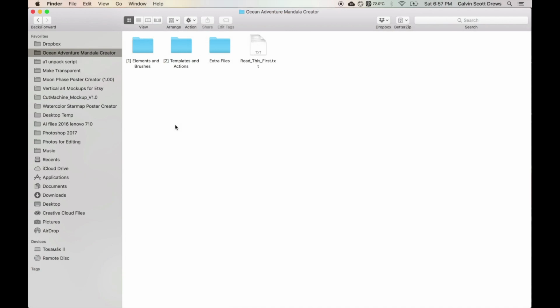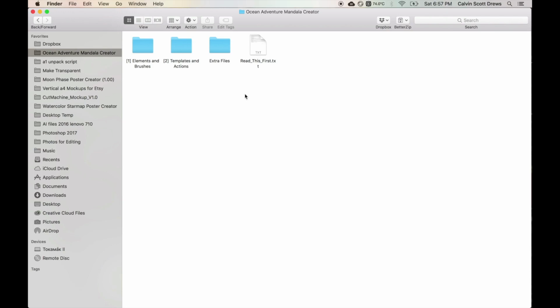So the first thing you want to do to get started is just download the product file. It's going to be a zip file, so just go ahead and unzip it. And inside, you'll find a few folders and a README. And if you have any trouble with this add-on or any questions or comments, you can find my email address in the README and just send me a message and I'll get right back to you as soon as possible.